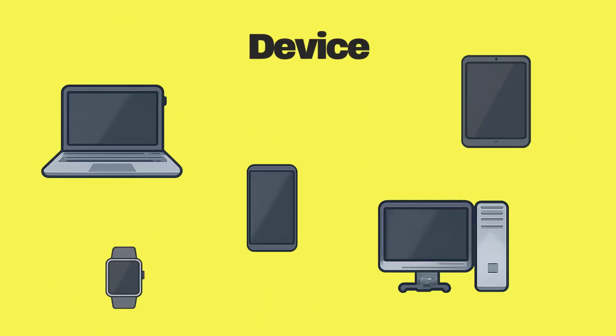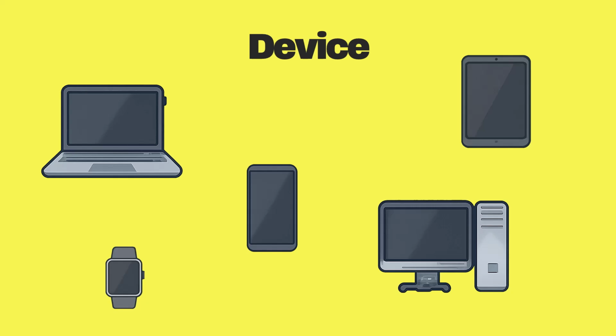What is a device? In networking, a device is anything that can be connected to a network. This could be your laptop, your phone, your smart TV, a security camera, or other similar things that can connect to a network. The key thing is that each device can both send and receive data. That's the entire goal of networking. The goal is to transfer data from one device to another device. That data could be an email, the content of a website, a video stream, or a message in a multiplayer game. It's all just data getting from point A to point B.